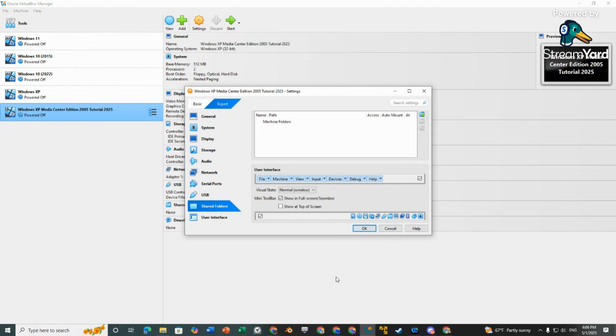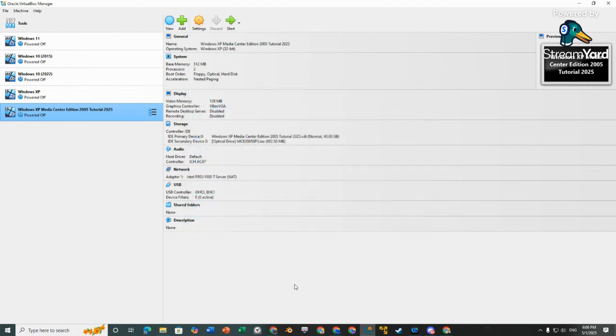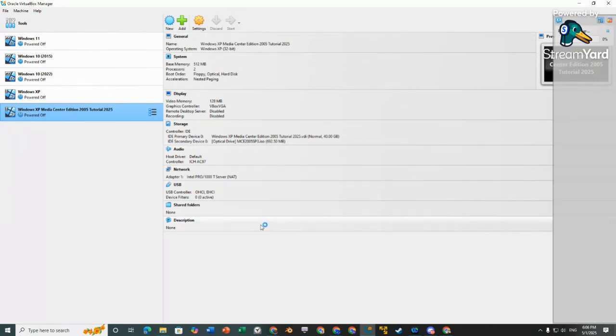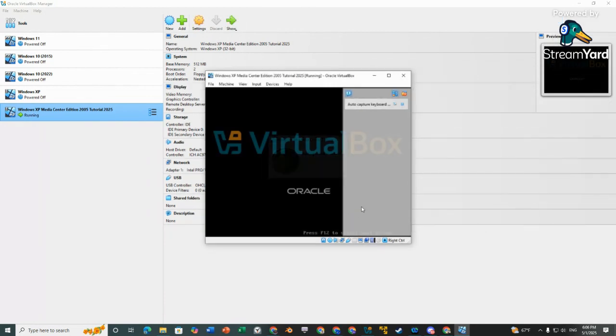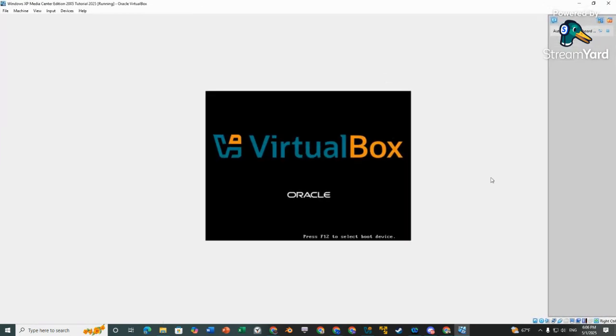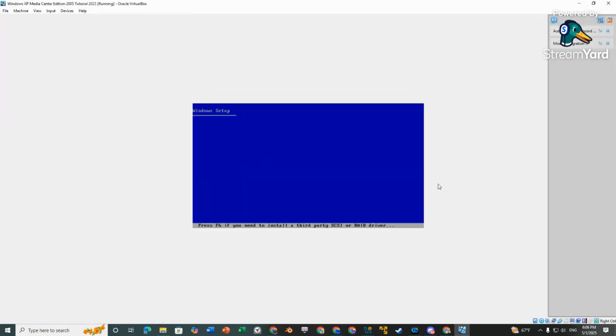And once you're finished with it, click OK to exit out of the settings. We can now click Start at the top of the screen to launch our VM. Your VM is going to load up into a new window, and it's going to boot into the Windows XP setup.